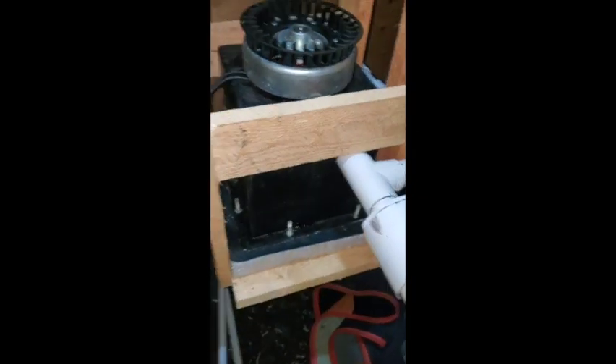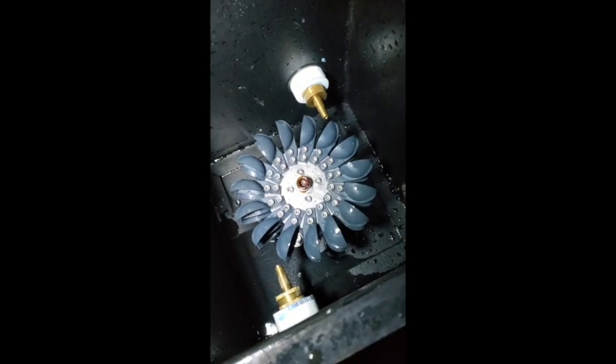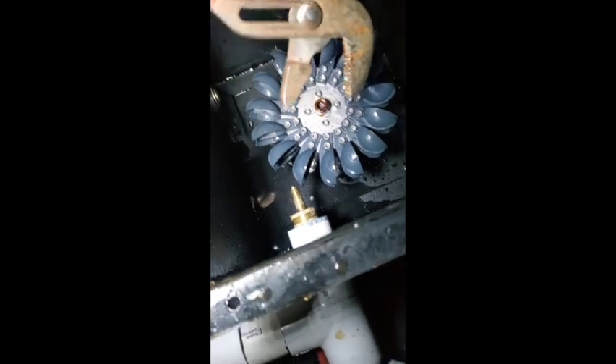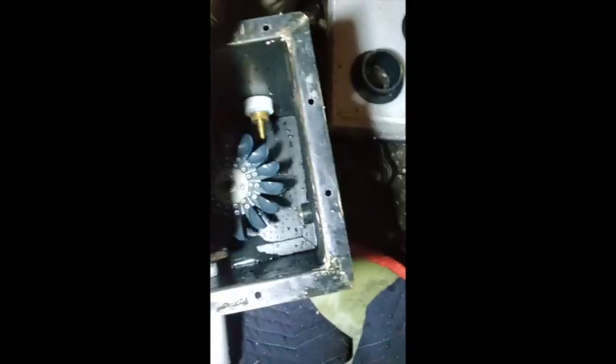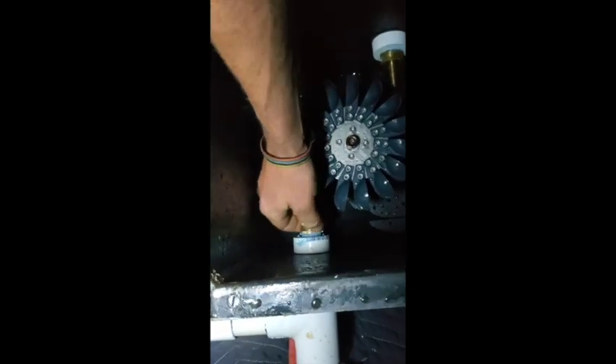We're going to see if we can slide this out and do some work. We got all those bolts out, we're going to pop this off and see how the gasket we made works. We'll take off one of these nozzles — something's sticking out of it. That's great news, not that the nozzle is stuck, but more that the turbine is not broken.